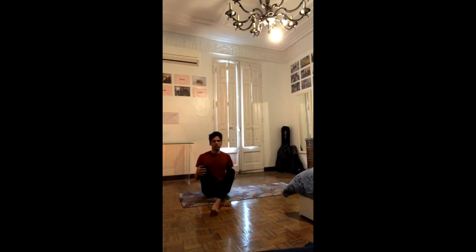Double pigeon. So we have different variations we can go to. Let's start with the hands back to bring the chest up, and let's bring the right foot over the left knee. Maybe you start here and you stay here.